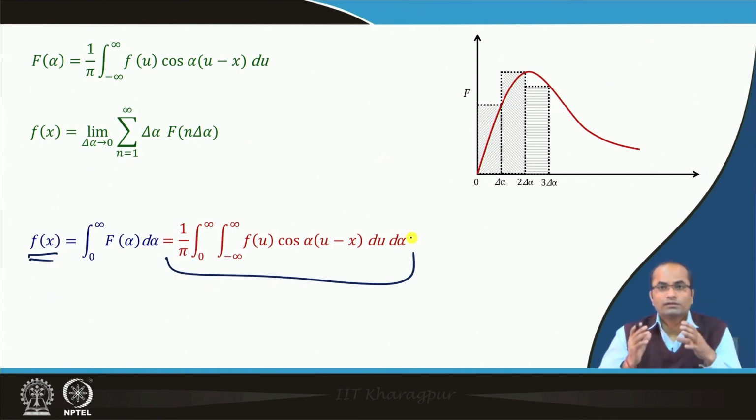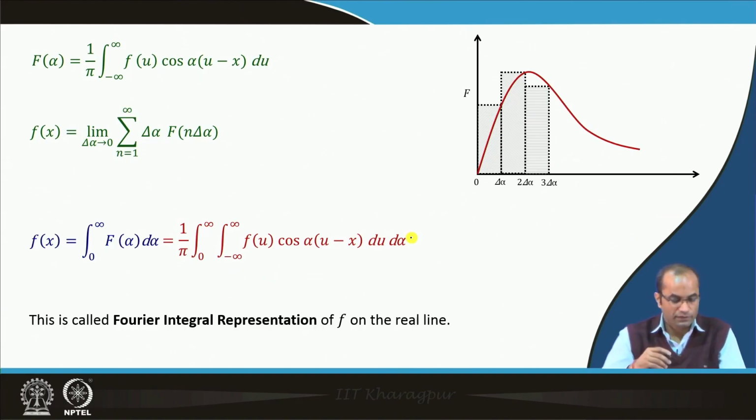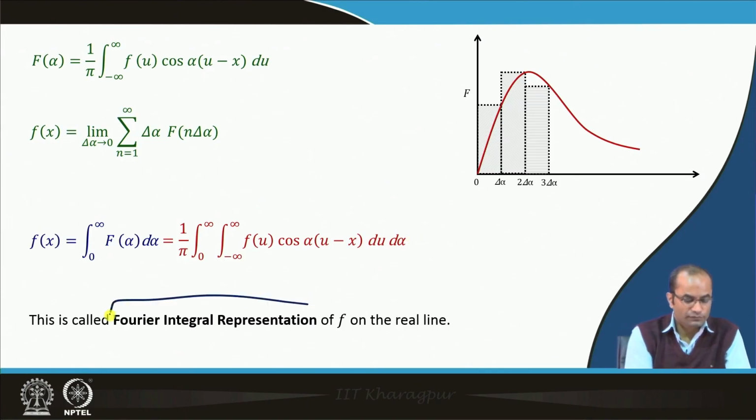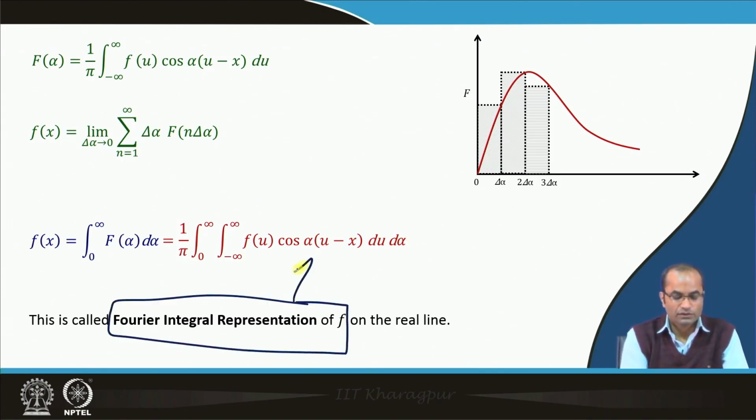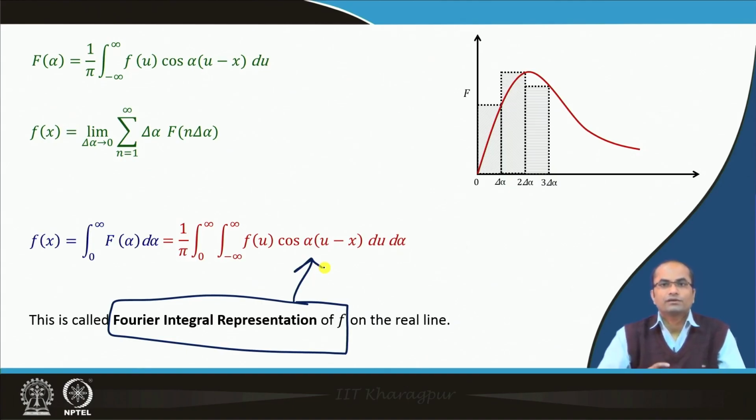There are no more summations there, or the discrete values, these coefficients which were denoted by a's and b's, but we have this integral now, and this is called the Fourier integral representation of f, which is the transition from the Fourier series to this continuous setting, where we have an integral representation instead of that discrete representation given in terms of the series.